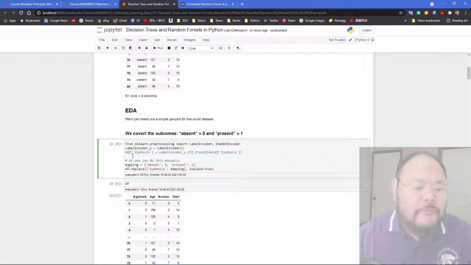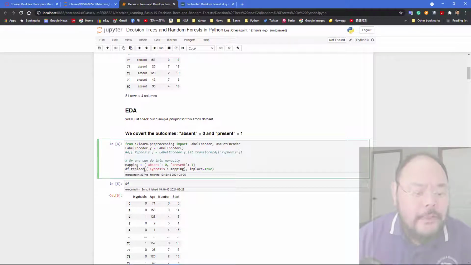We can use 2 different methods. One uses scikit-learn preprocessing called LabelEncoder. That's a fairly standard one we're going to use quite a bit in this lecture module. We can do label encoder fit_transform, and it will automatically convert it. But I prefer doing it manually, so I create a map: absent is equal to 0 and present equals 1.